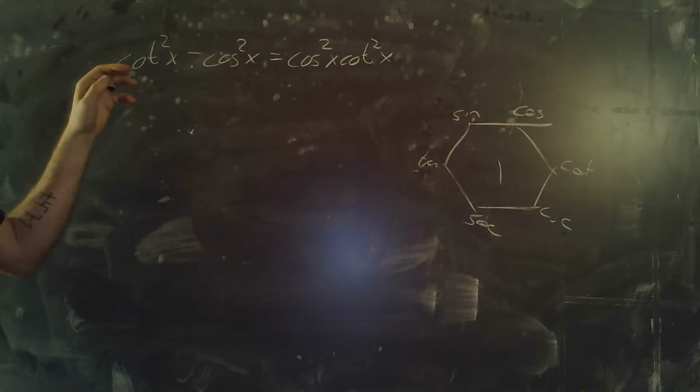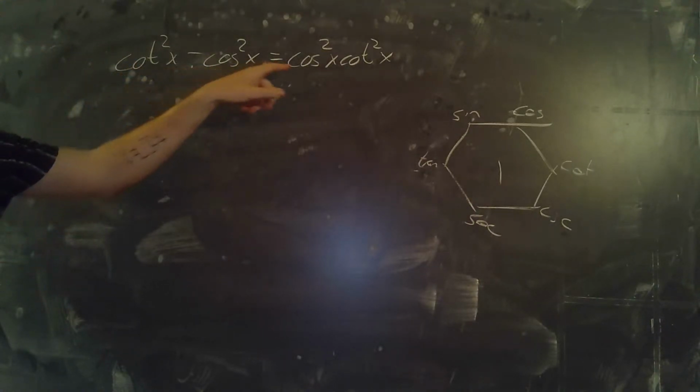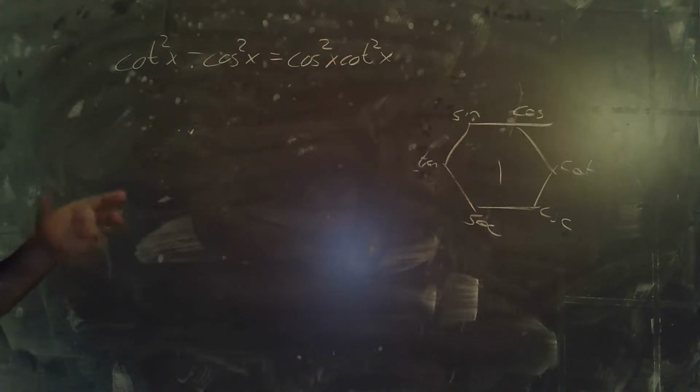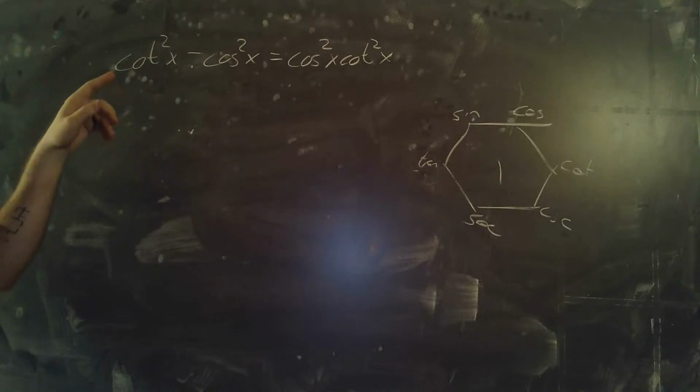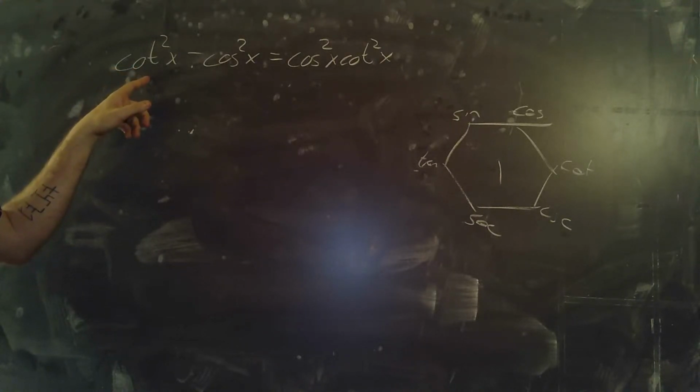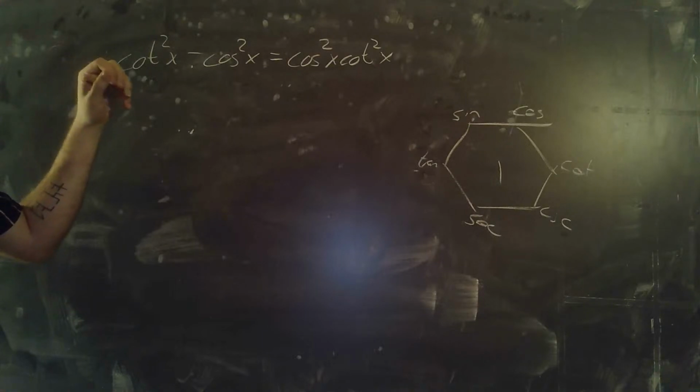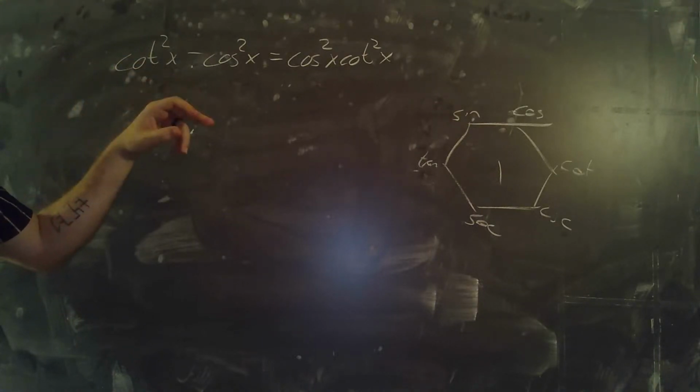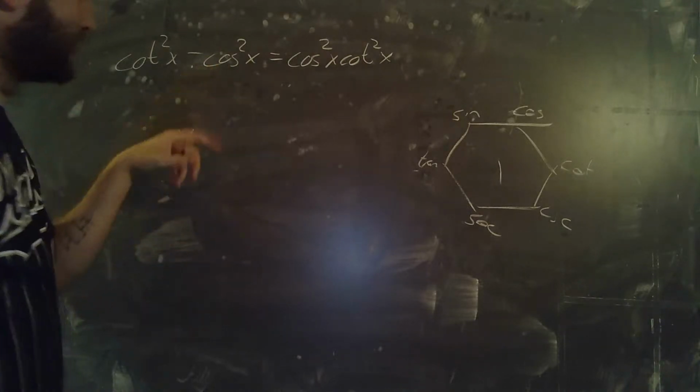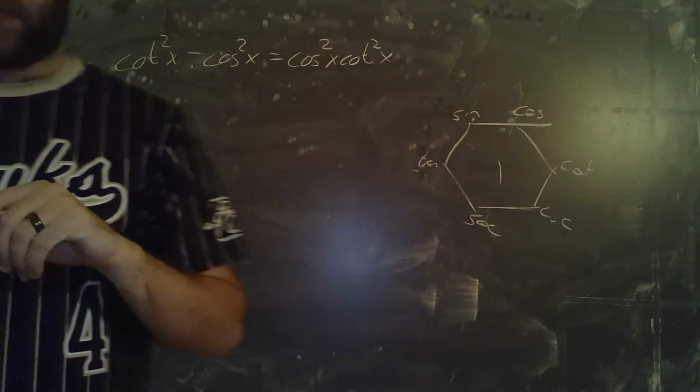Right. So right away, this is a tricky one. The tricky thing is there's a bunch of squared terms, which makes you think Pythagoras. But when you look closer, the identity that involves cotangent is 1 plus cotangent squared equals cosecant squared, and there's no cosecants here. And the identity that involves cosine is sine squared plus cosine squared equals 1. So there's no cotangents there. So Pythagoras is obviously not the correct move.